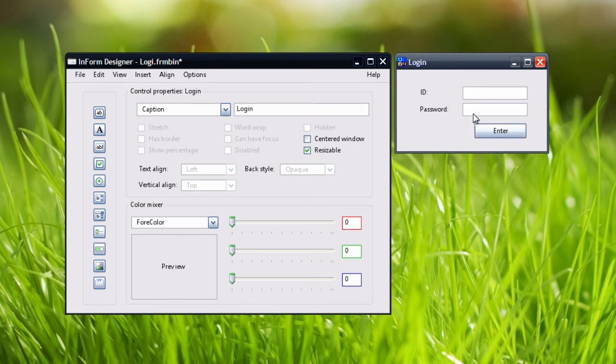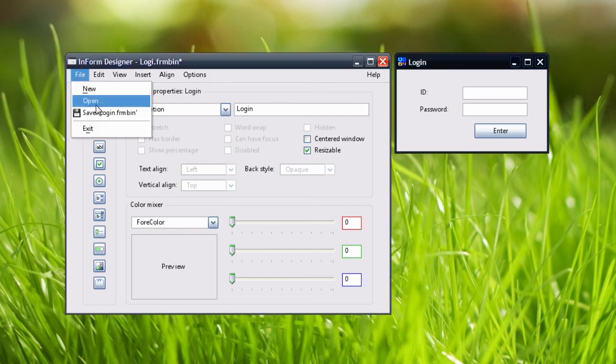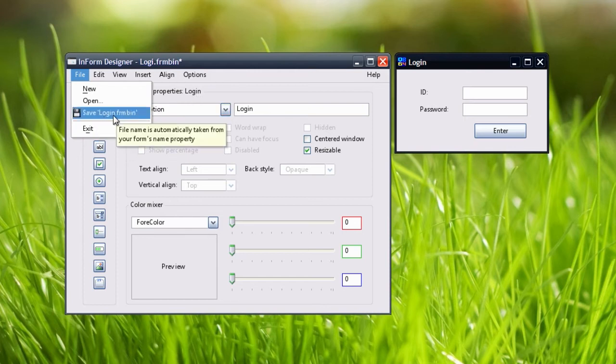After I'm happy with the result, I go to File and choose to save. Notice that it's already called login because the form name is login. I just typed that and it's going to save it like that. It says here that it's going to save a file called login.frmbin, form binary. And in this case, it's going to save actually 3 files, not just 2.